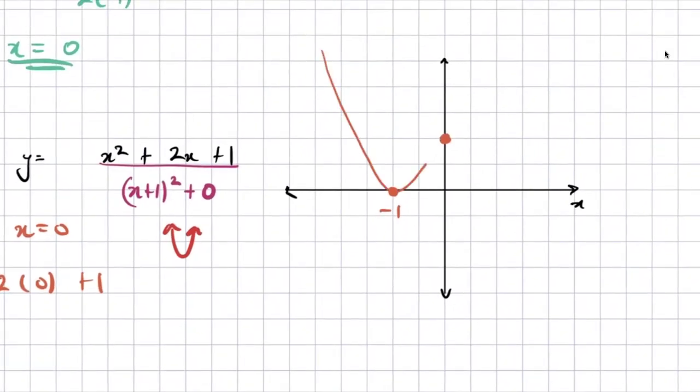Therefore, we go and label our vertex. Okay, oh, that is slightly dodgy. Okay, labeling our vertex very, very clearly. I'd in fact be saying to you that that would overrule your x-intercept. Okay, and now we have our parabola all done and dusted, ready to be able to sketch. So that's how we go and sketch all forms of parabolas in the form that can be factorized. Thank you very much.